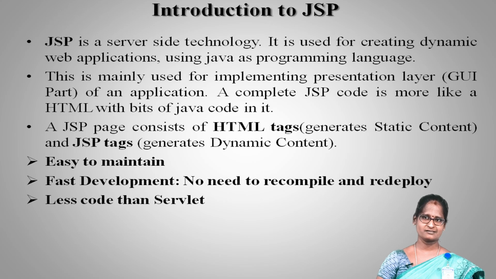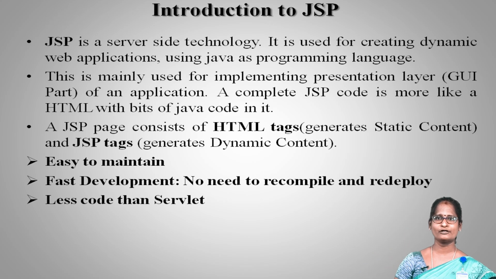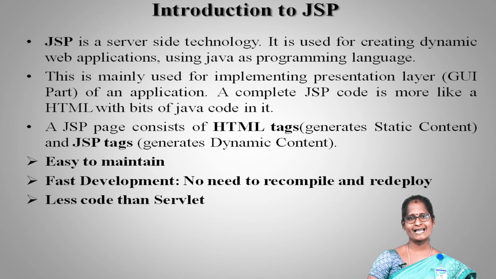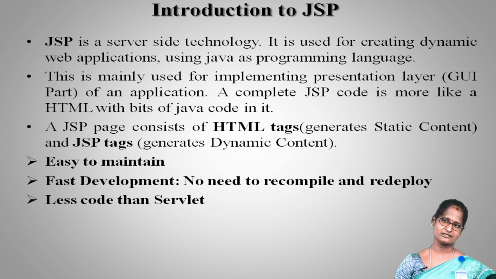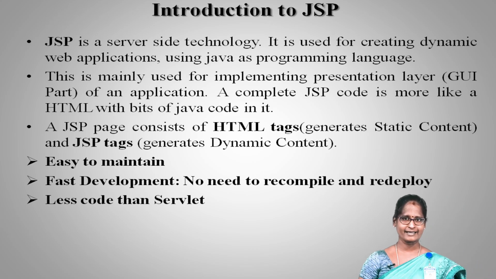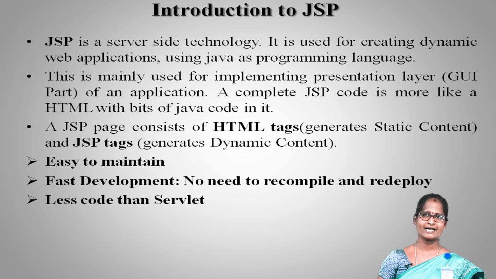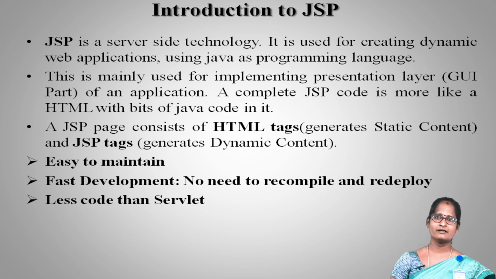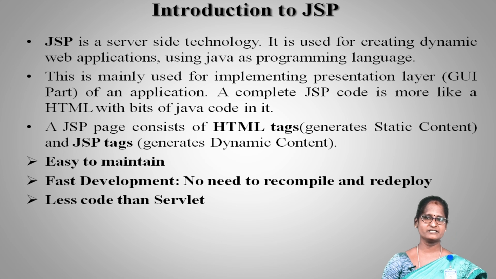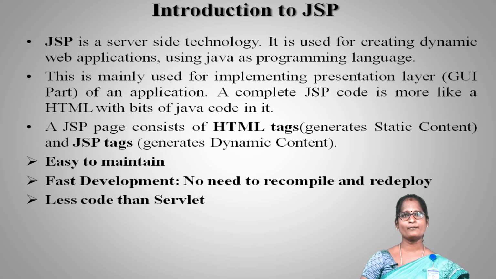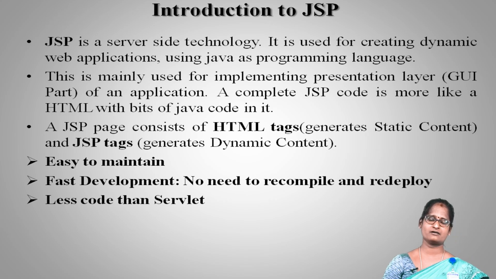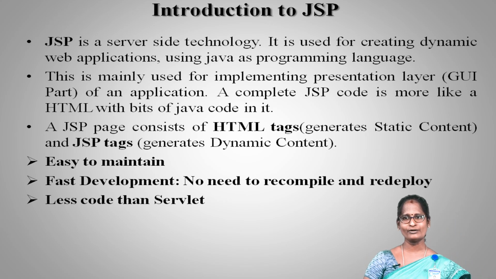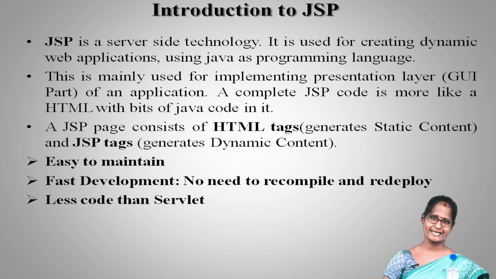A JSP page consists of HTML tags and JSP tags. HTML tags are called the static content of the page. The JSP tags generate dynamic content. JSP pages are easier to maintain than servlets because we can separate the designing, that is the presentation logic, from the business logic. The designing purpose is called presentation logic and the development purpose is called business logic. JSP is the opposite of servlet: a servlet adds HTML code inside of the Java code, while JSP adds Java code inside of the HTML using JSP tags.